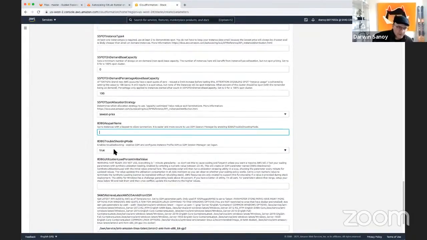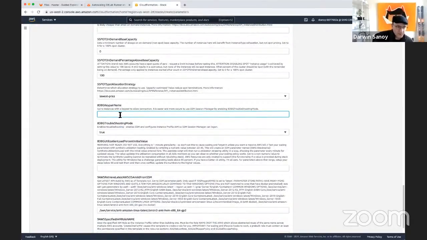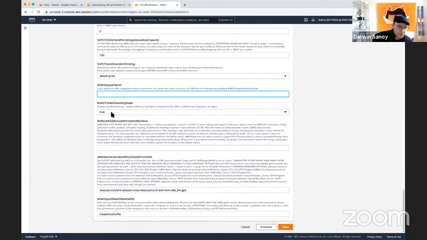And the way you configure this for that is just put true here. You can do both. And if you do have a key pair name, the console in the Amazon web console is also enabled by a key pair. But just getting rid of the whole key pairs thing and the issue with managing them and all of that can be a big plus. When you do troubleshooting mode, it's going to install the SSM agent, but it's also going to extend the IAM permissions of the instance so that you can indeed SSH or SSM Session Manager to it.